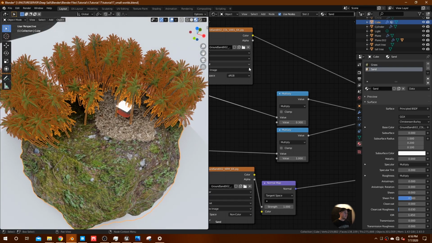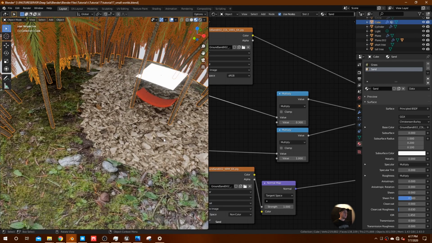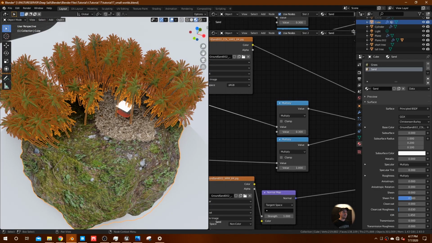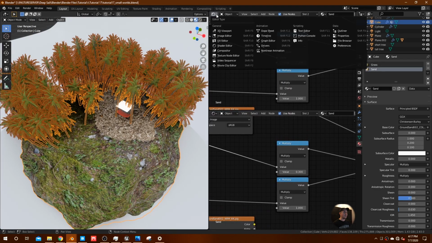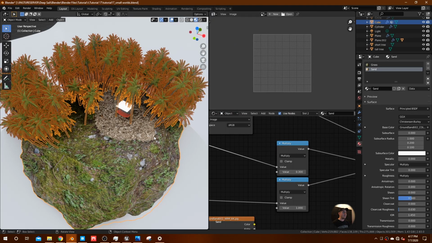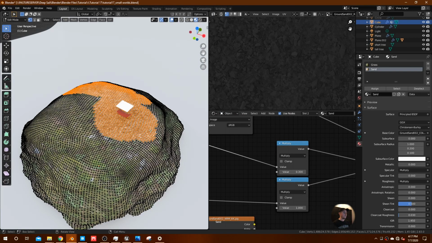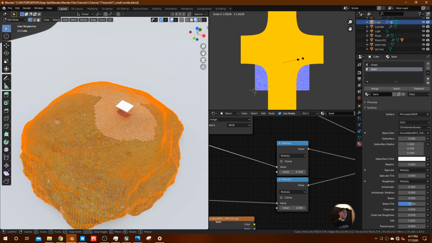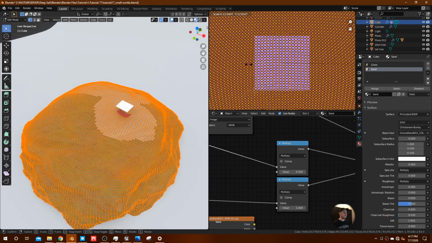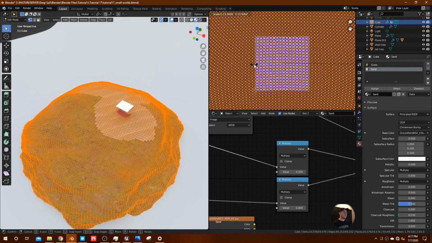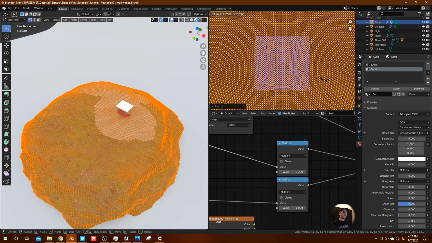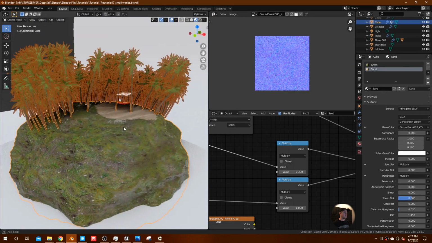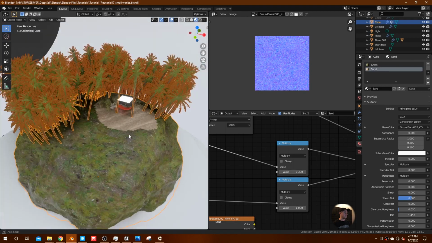Everything is very largely scaled, so we can actually see the individual particles of the sand. So we'll have to turn that down. If we just open up another window here and change this to the UV editor, we can take the whole mesh, select it all, and scale it way up. Maybe like 13 or 14. Maybe around in there, something like that. Just give it that basic scaled up look.